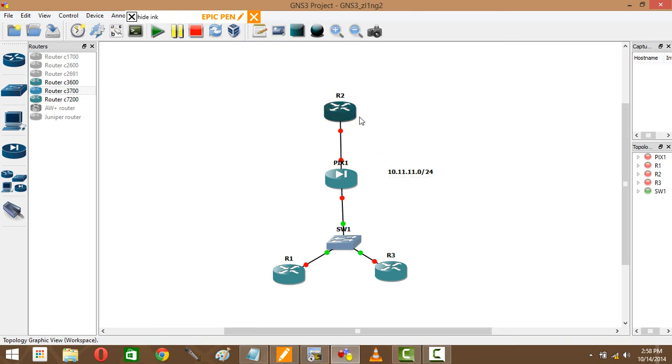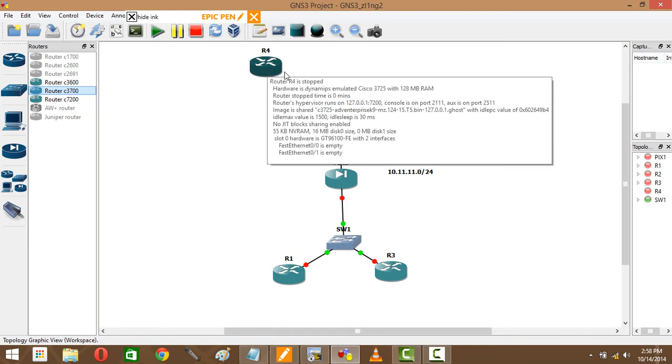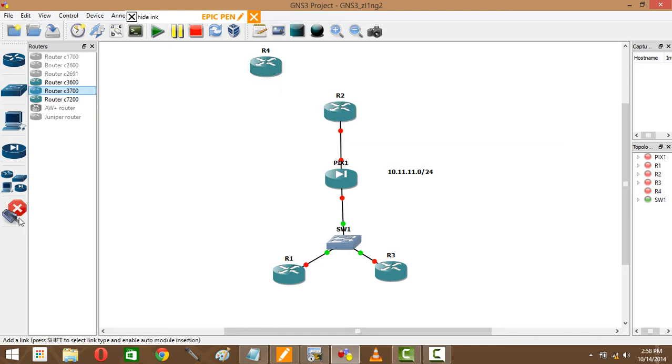Now this will be my edge router, connected to the internet. R4 is my internet. So this will have a public IP. The network is working fine, everything is happening, R2 is natting, and stuff is going on. You don't need to do anything with the transparent firewall.